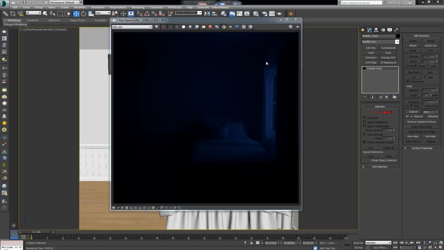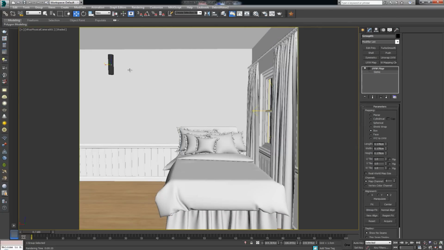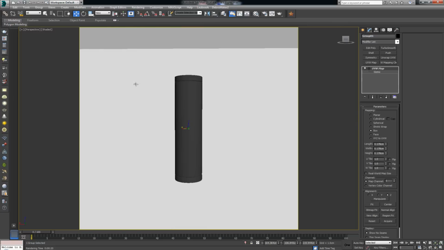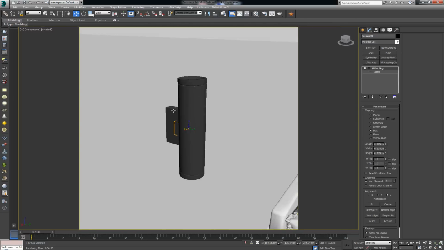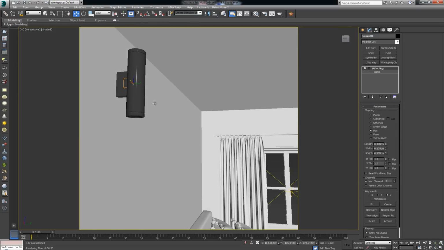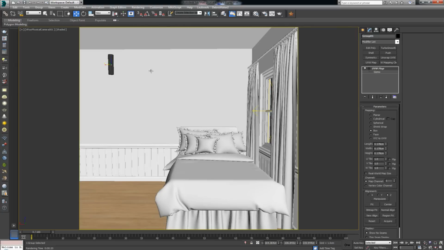So other than my very dark scene, if you see this here, I have this tube looking or cylindrical looking light, and if I rotate it around, you're gonna see this is actually a light. So this light can project light downwards and upwards, pretty much similar to what we saw in one of the images that I showed you previously.